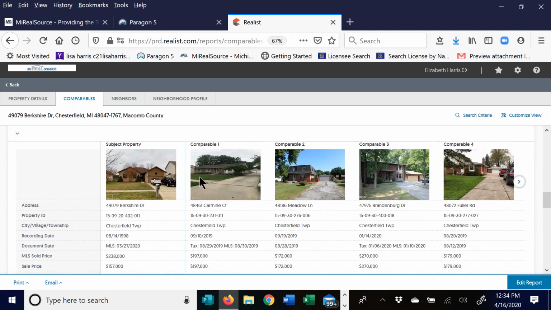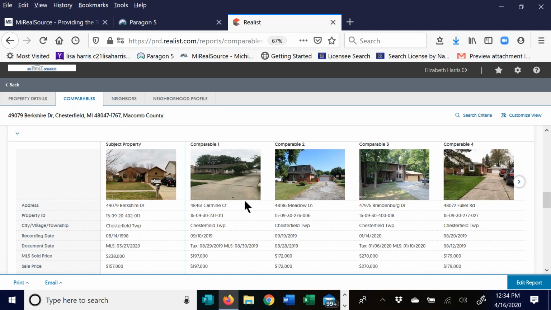So you're going to get the first photo, which will be all you'll see on your report. You'll see the interior photos for the subject property. The comparables, you only see the front photo, which is the one thing that I would love for them to change. I would like to see interior photos for all the comparables, just like we do in cloud, but that option isn't here yet. So hoping that's something they might be able to change in the future.